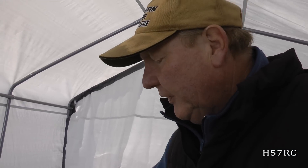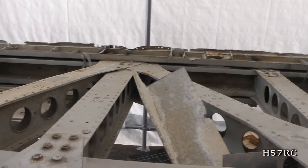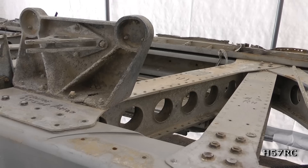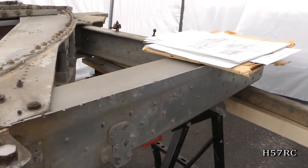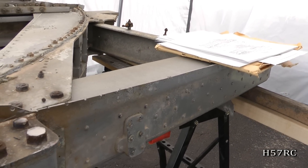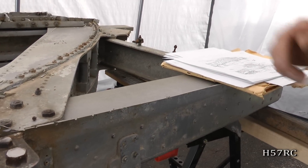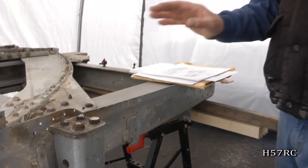So what else has been going on? We're just about ready to extract the spar caps and take the center section out. After that we move to phase two, which will be removing the front spar from the wing box sections which are over at the Canada Aviation and Space Museum. Once we have that, we can start building our tooling jigs and table so that we can start rebuilding the spar.